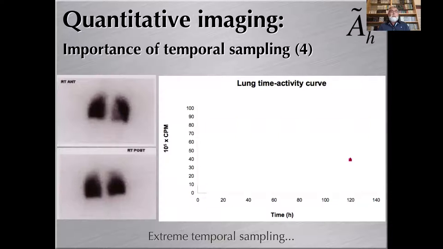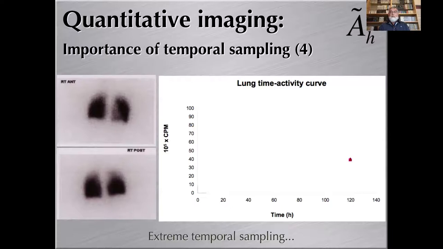You may sometimes be faced with extreme situations like this one communicated to me by an American colleague. This is a treatment of a teenager with thyroid cancer metastasis in the lungs — diffuse metastasis. The physician comes to the physicist and says: can you compute the absorbed dose because I want to treat that young person with iodine-131 and I don't want to damage her lung function. The problem is that we only have one time point at 120 hours, and it's not even calibrated — it's CPM, count per minute, not even activity. The absorbed dose calculation would require so many assumptions that it's very difficult to take any decision based on this poor quality input data.